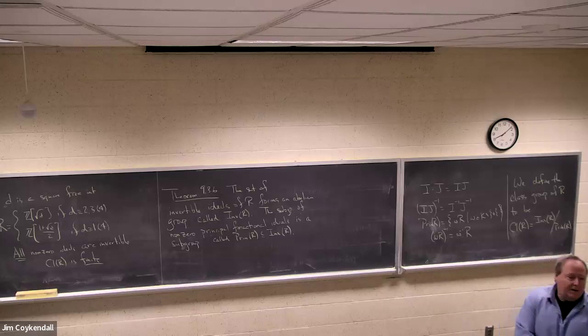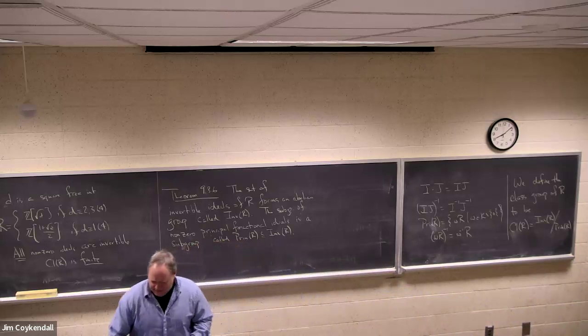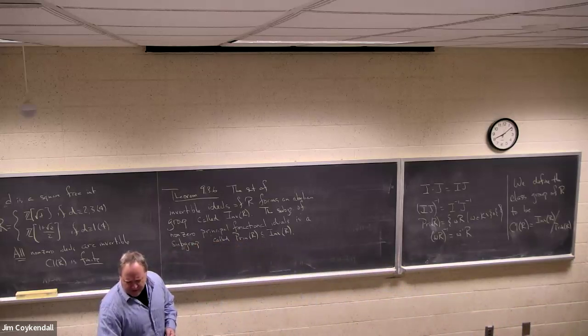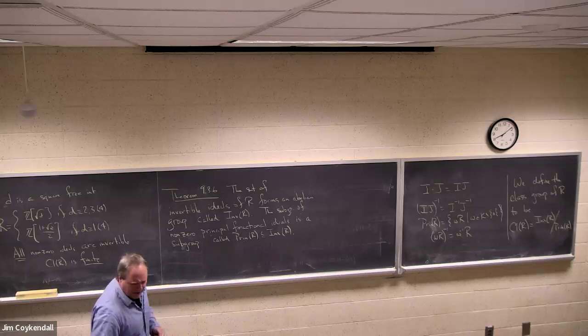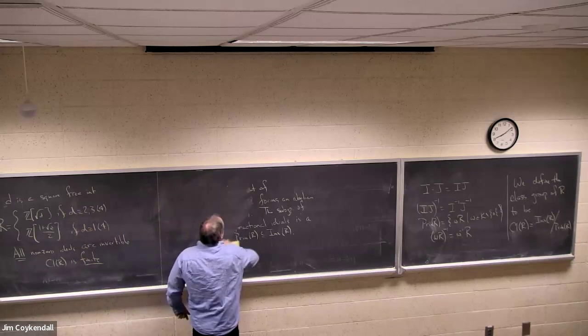And there are other things about the class group that actually tell you things about factorization. For example, the class number, that is the order of the class group, is less than or equal to 2 if and only if every factorization into irreducibles has the same length. Let me give you a theorem here that I think is perhaps a bit surprising when you first look at it.